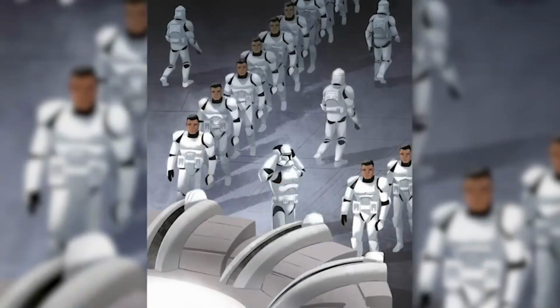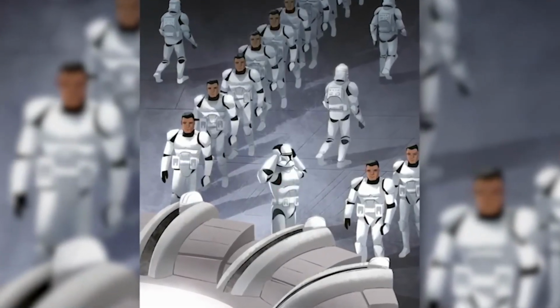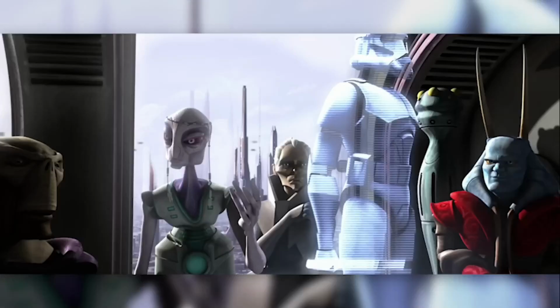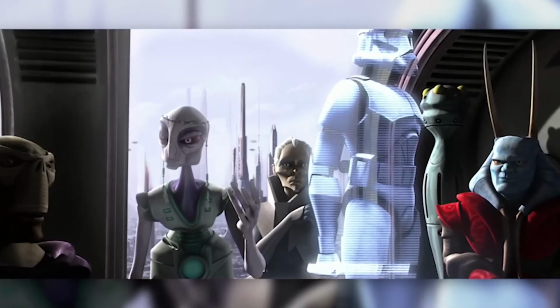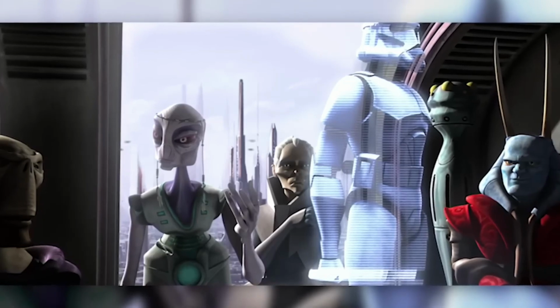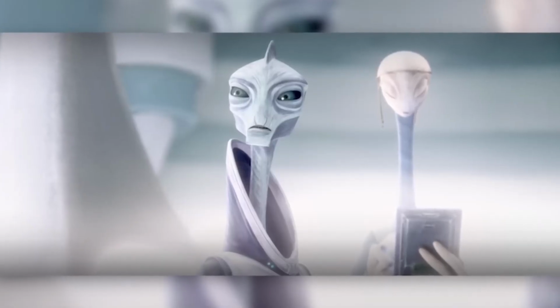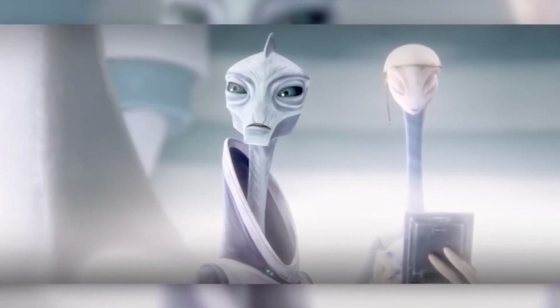Phase 1 clone armor took heavy inspiration from Mandalorian armor, and it was developed in consultation with Jango Fett and the Mandalorian members of the Koival Da, the mercenaries Fett brought in to train the clone commandos. The Kaminoan armorsmiths analyzed Fett's own armor and used it as a basis for the armor they issued to the clones. Nonetheless, clone armor wasn't straight up Mandalorian, and the Kaminoans instilled it with their own sensibilities as well.